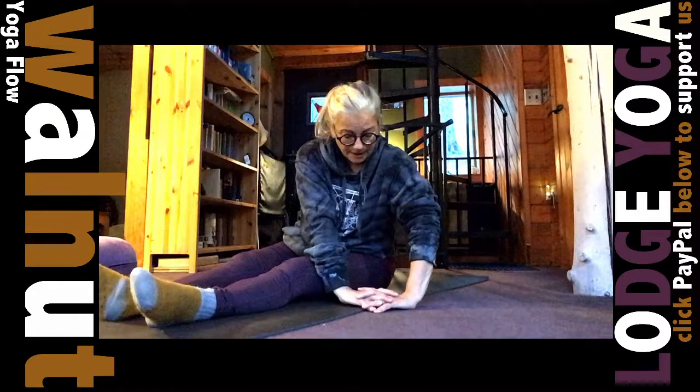So this is position number 1, and for people that can't get the index finger and thumb down, just open this out a little bit so you can feel the hands flat. And that's what I'll be doing. If you can get your index finger and thumb down, don't open the hands. So you're going to reach behind you. Your thumbs are on your back, elbows are out. Just flip the hands over and put the hands down on the ground.